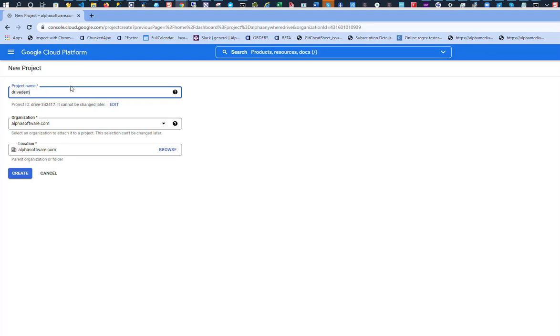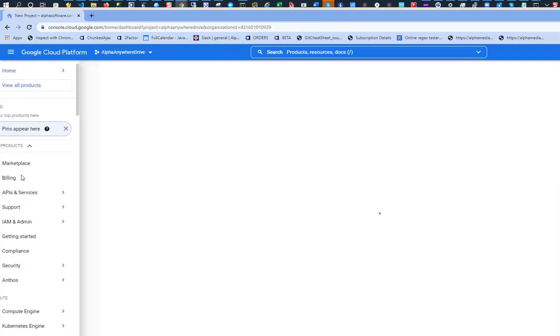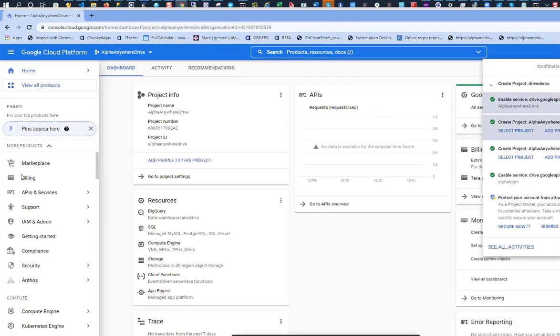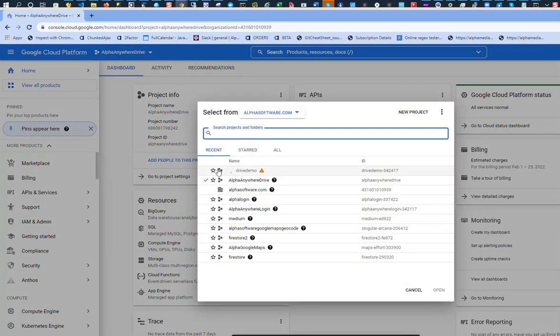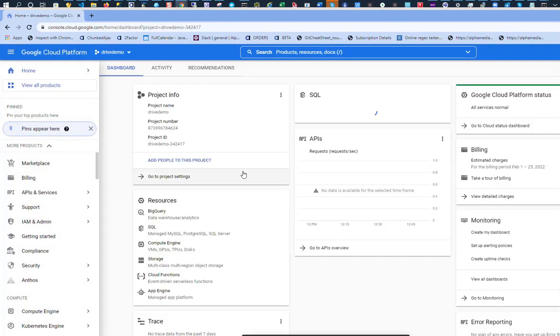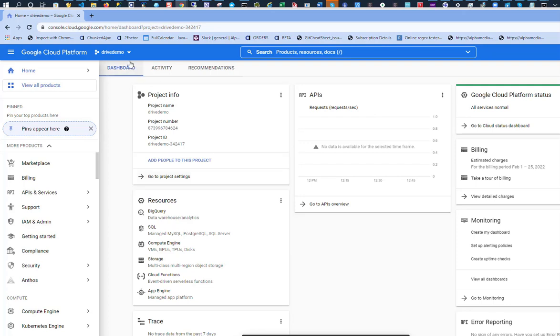We'll call it Drive Demo. And then once we've created the project, we'll make sure we select the project. So we just wait for a little while until it's created, and then we'll select it. We've got that now as our current project.